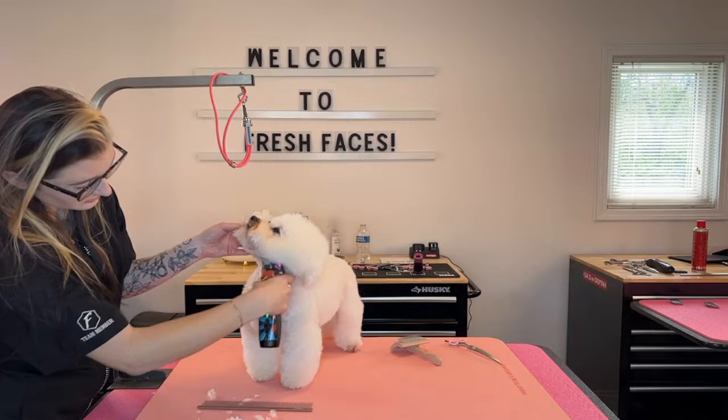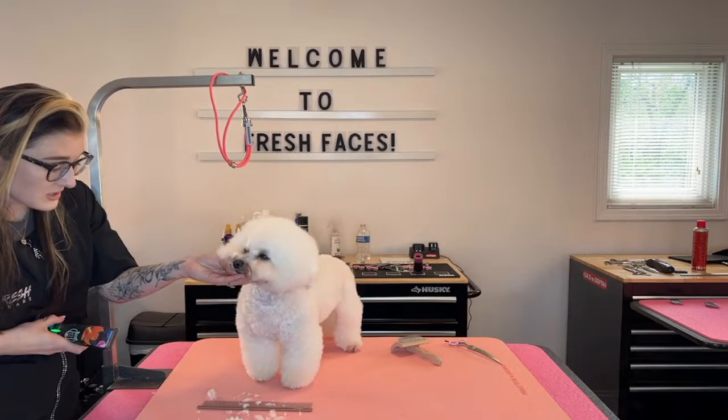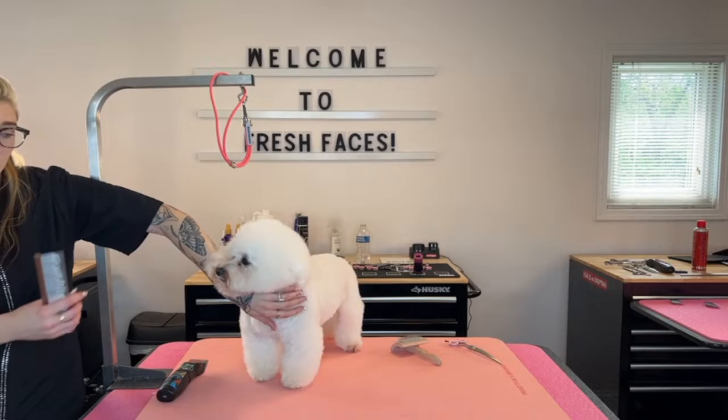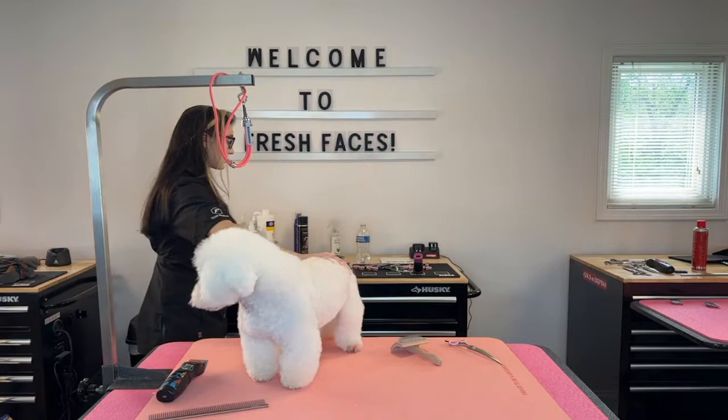You can literally do this on so many styles. Every single doodle, if you leave them a little fluffier, take that neck down. Because, honestly, as far as pet grooming goes, my motto is the less hair that I can get on this dog and out the door, the better. Because the next time it comes in, it's going to take less time to dry, less time to brush, etc. So if I can get more hair off this dog and have it look proportionate, that's my goal as far as pet grooming as a whole. Now, thankfully for the Bichon breed, this is standard. So we're going to start with that.